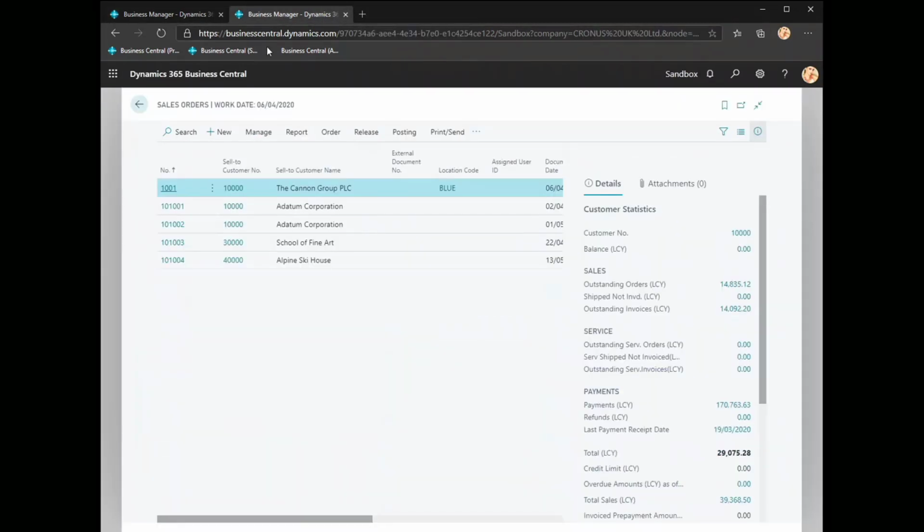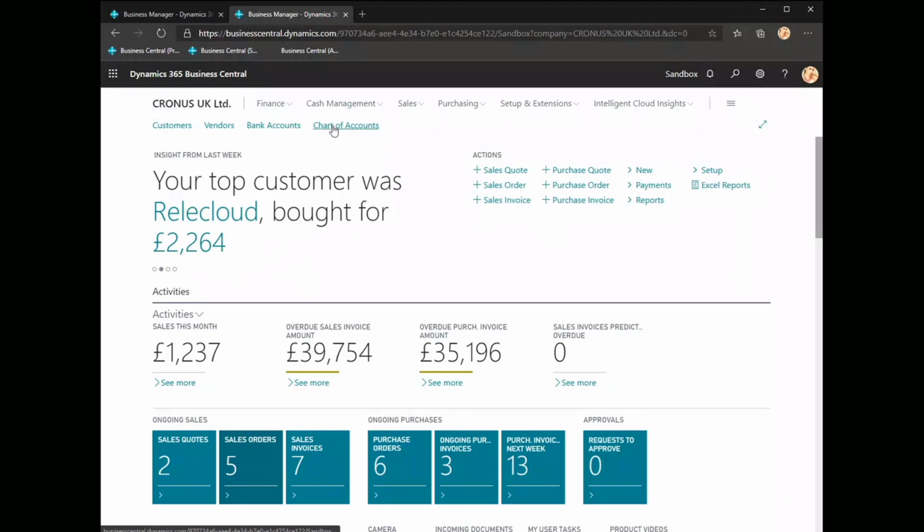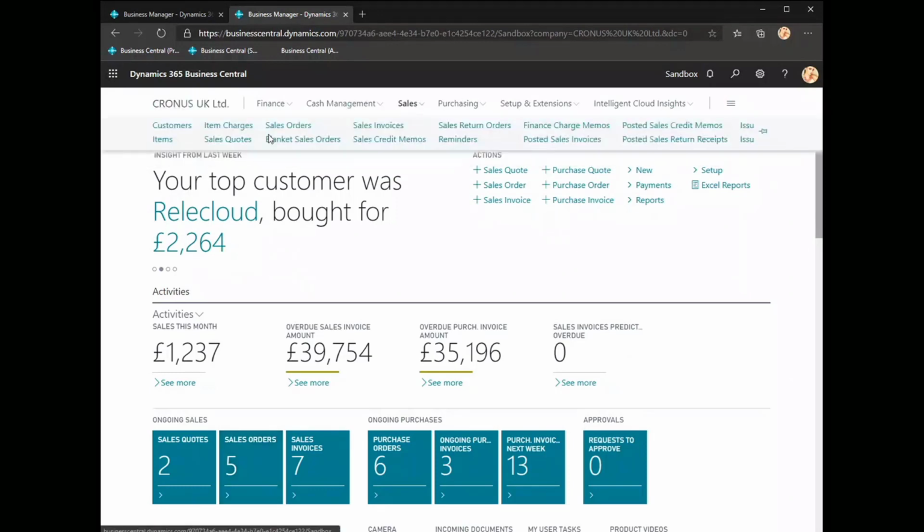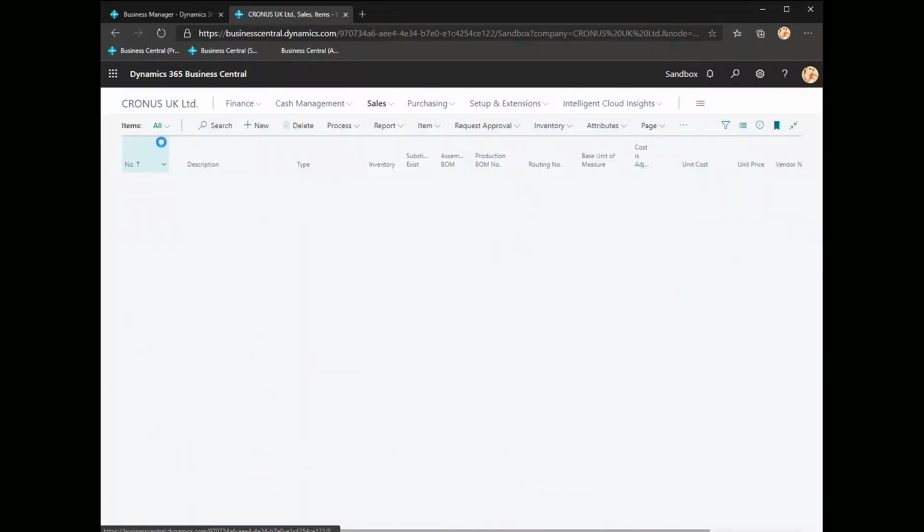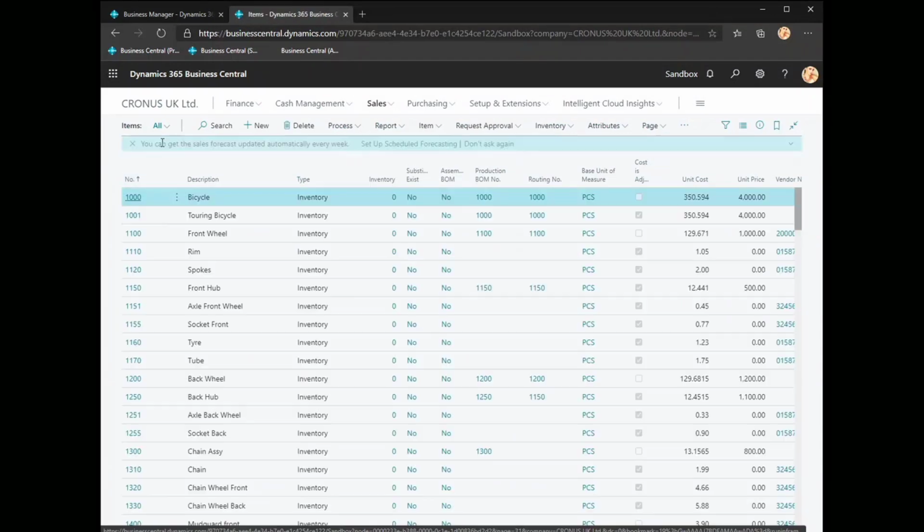Going a step further than that, if I just flick across into my Sandbox instance, so when you use it on SaaS, you get this test instance, which is a complete copy, and I'll show you a little bit later how you create that. Very quick and easy to spin up a test instance. But if I just run across to the item list in the Sandbox, because this is a Sandbox, I can make more changes. It's not my live production instance, and therefore it's safe for me to make more changes.